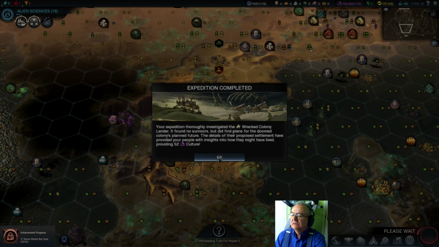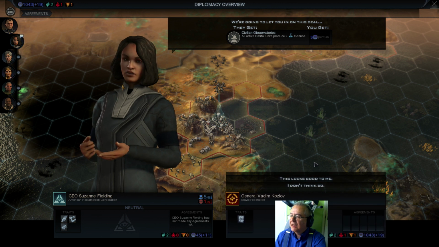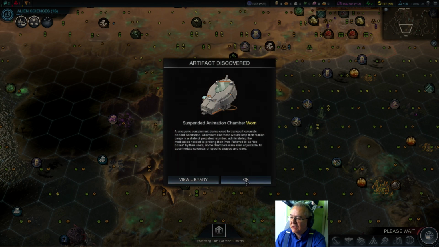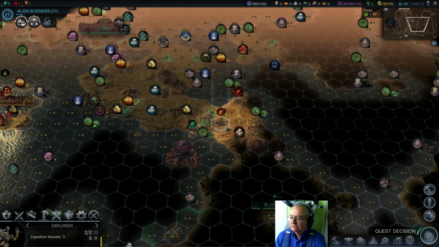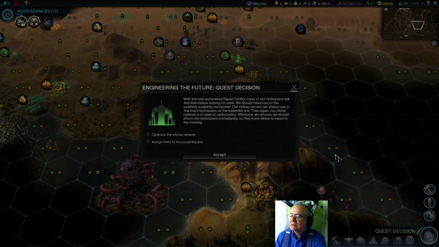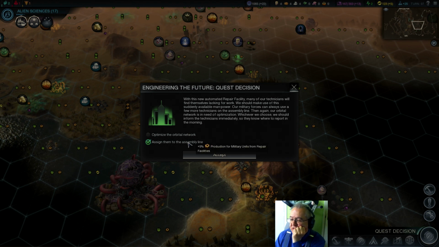Just one more turn, eh? Found some culture. Right. Oh, hello. How do you do? Right. And fine, whatever. Goodbye. Thank you. More stuff discovered? Okay. Another decision to be made. The automatic repair facility. Plus one orbital coverage. Or more production for military units. No idea, really. Let's go for production.